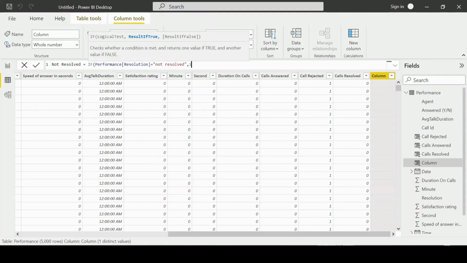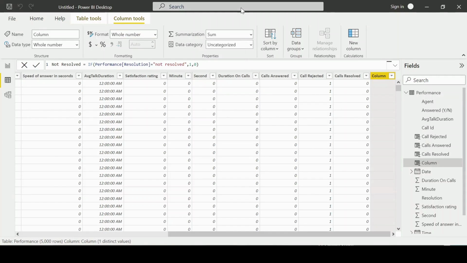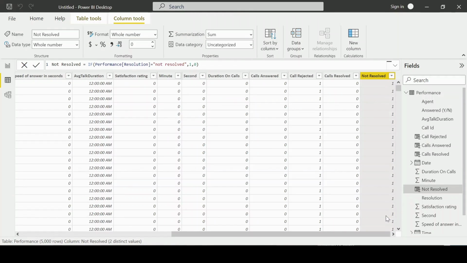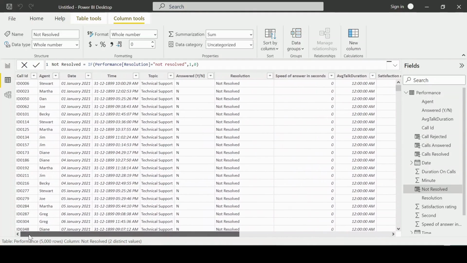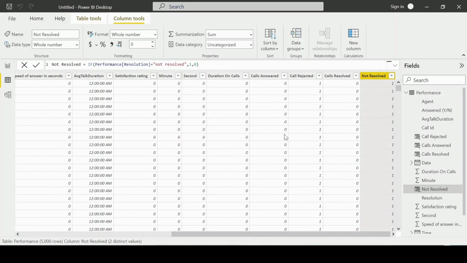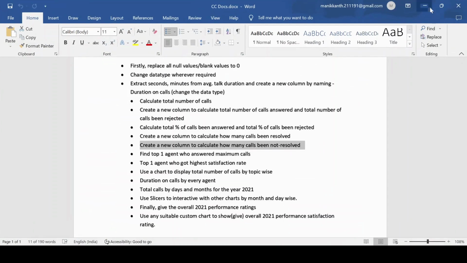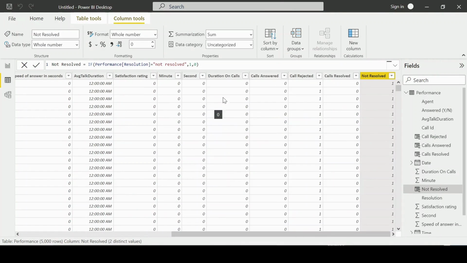Then we want output as 1, else 0. Close the bracket, enter. Here it is. Yeah, so these are the measures which we perform, and we have added a few new columns in order to perform all these KPIs. So now it's good to go.